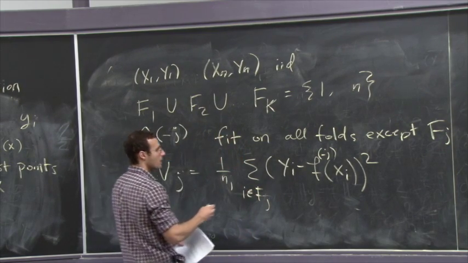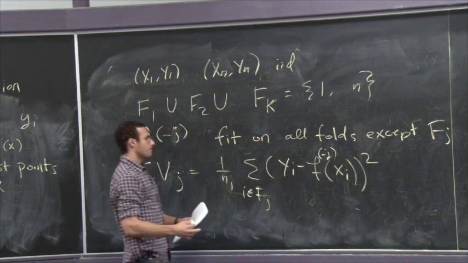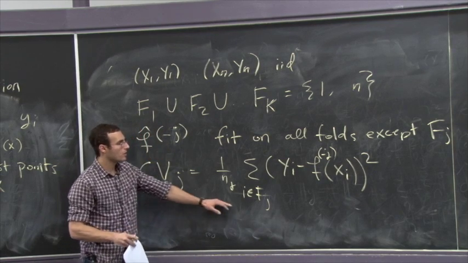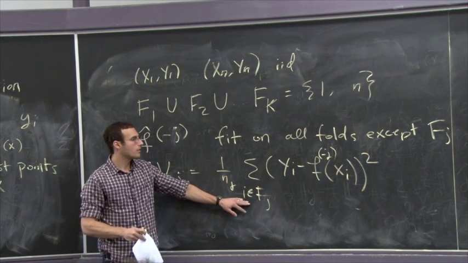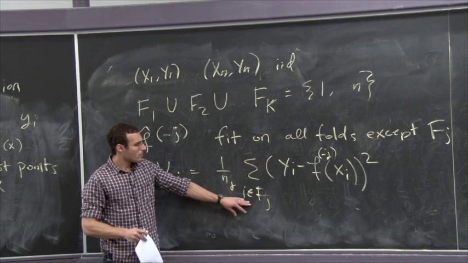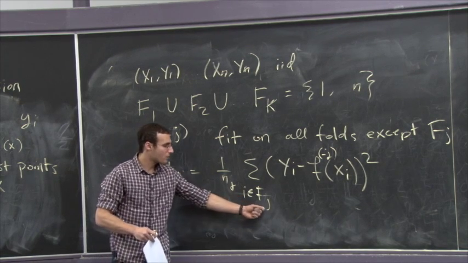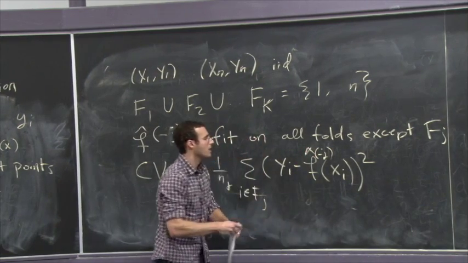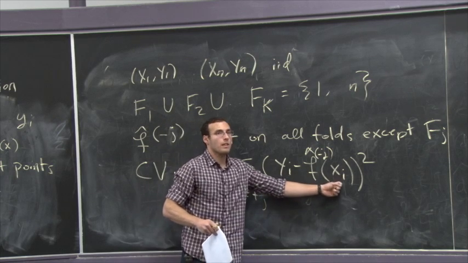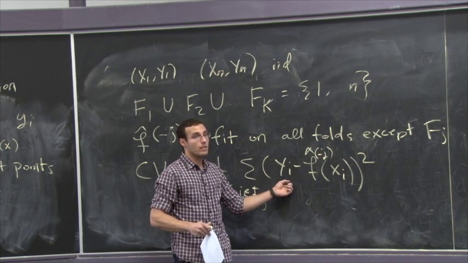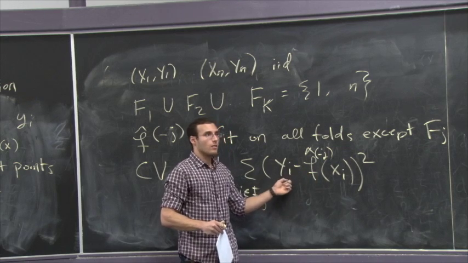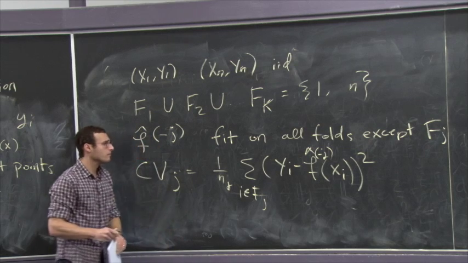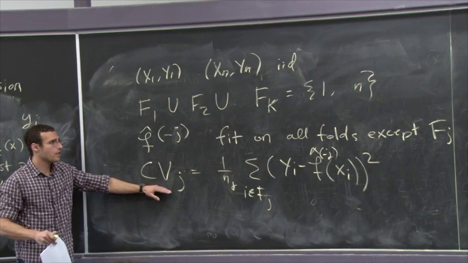Did I use any k's anywhere? No, I think that's fine. So this is just saying we train on all but the jth fold. We evaluate on the jth fold, the errors in the jth fold. That's fine because we didn't use this for training. So with respect to f hat of minus j, this looks like independent and identically distributed data, right? It was trained on stuff that wasn't in f_j. So that's the error that we report from the jth fold.